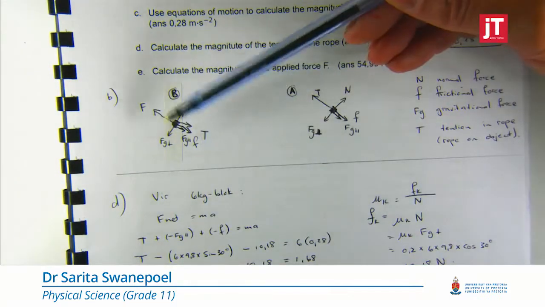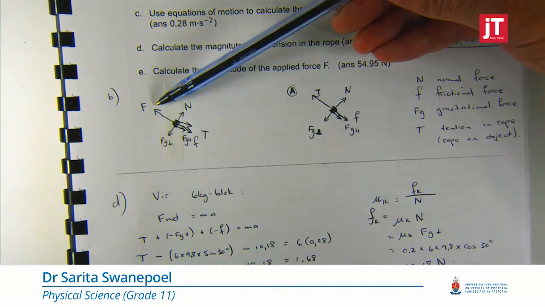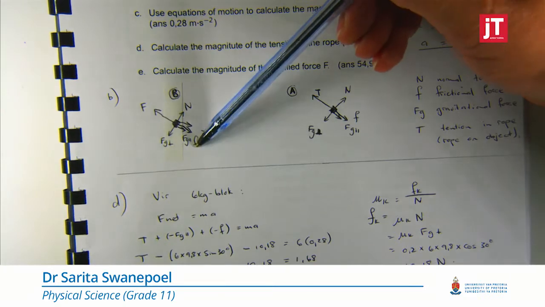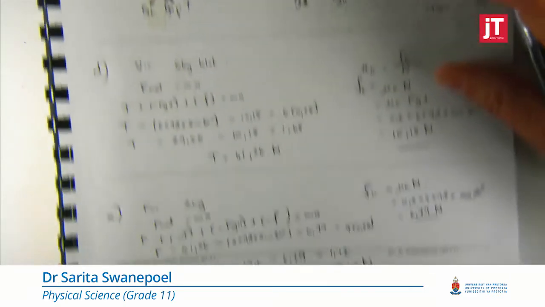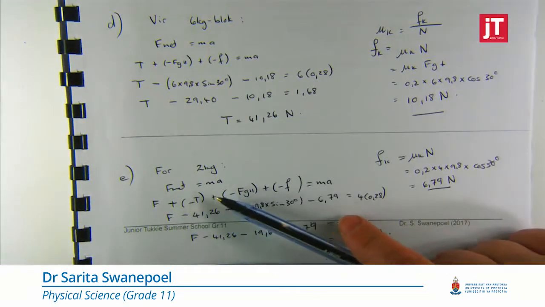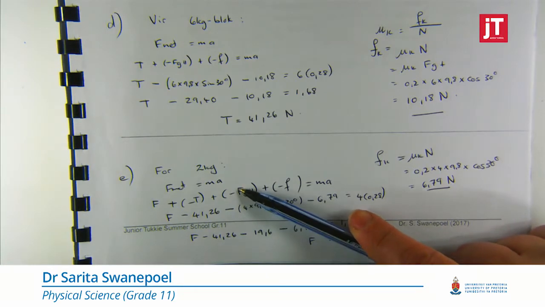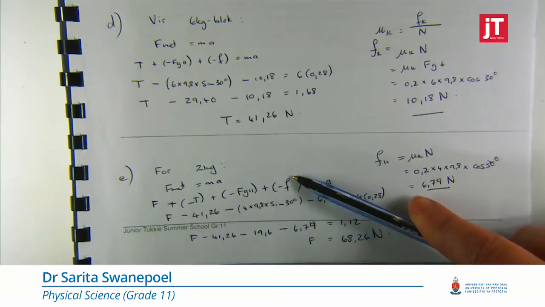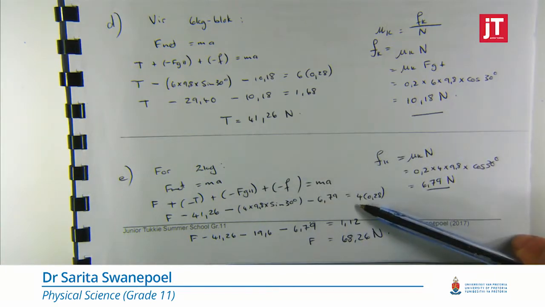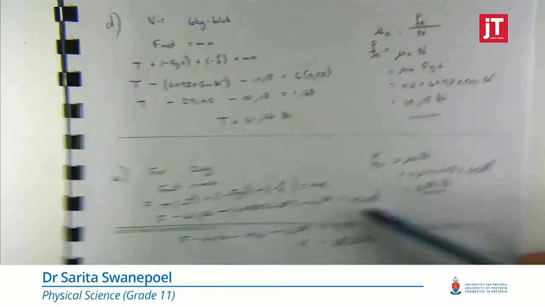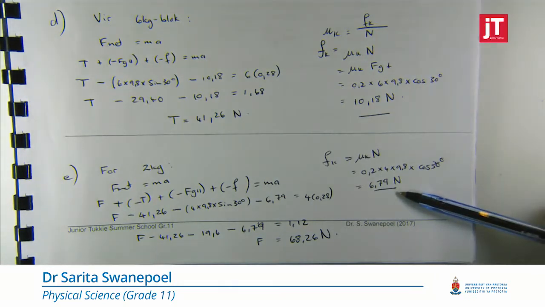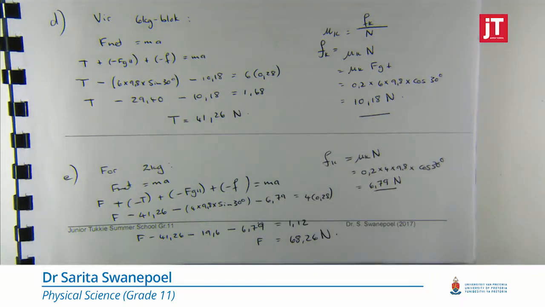You've got the applied force in the upward direction, that would be a positive. And what's keeping it back? The parallel component and the friction and the tension in the rope. So in the positive direction, you have your applied force, you have the tension in the rope pulling it down, you have gravity parallel pulling it down, you have friction pulling it down, and that is m times a. Right. And we're working with a 4 kilogram mass, and we already have a. So it's a question of substitution. And then you still have to calculate the kinetic friction in order to put it in there.